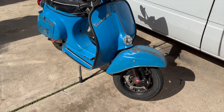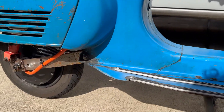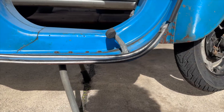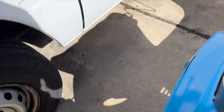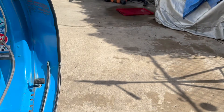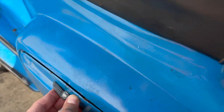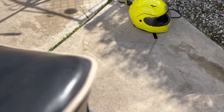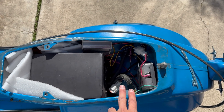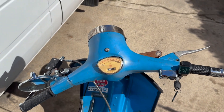This Vespa has a 72-volt, 20 amp hour battery, which is good for 30 miles of city driving and about 25 miles of highway speeds, burnouts, and wheelies. Most realistically riding around, I get closer to 26 miles of consistent range. It has a max 300 amp controller, but I have this tuned at 50% just for safety and battery health. The math works out to be 8.1 kilowatts of nominal energy and 15.1 kilowatts of peak discharge energy — basically the power of four Sirons. It has a top speed of 65 miles per hour and rear disc brakes. Total charge time is four hours from zero to 100%, and all of your battery specs are readable through a Bluetooth app.